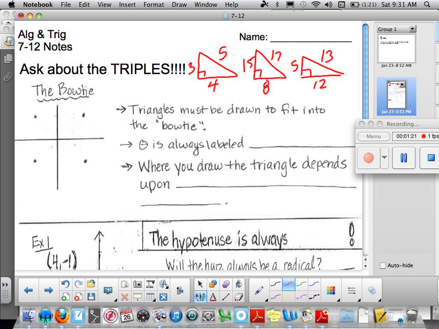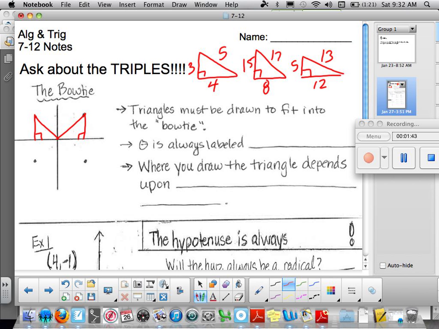So what are we going to look at today? Well, essentially what's going to happen is they're going to give us an ordered pair, and we're going to start at the origin and plot that ordered pair. What we'll do is we'll think about forming a triangle that connects to the origin. And those triangles are going to look like this, depending upon which quadrant we're working in.